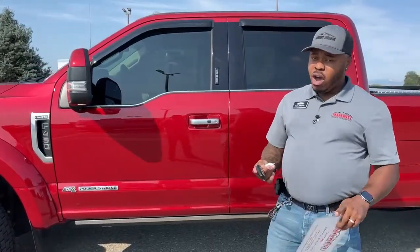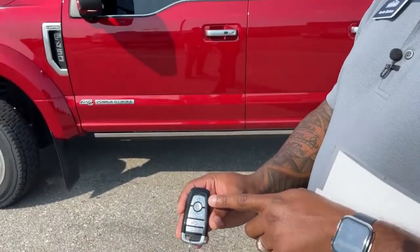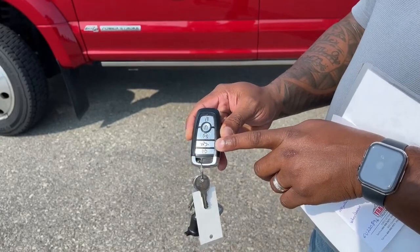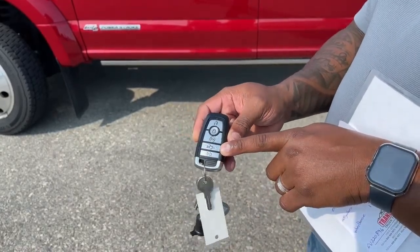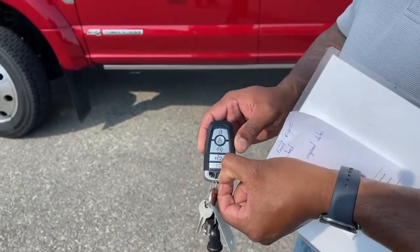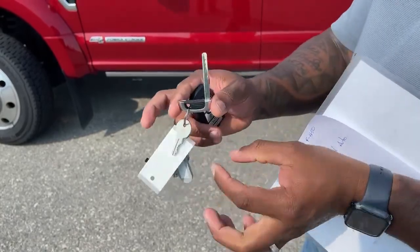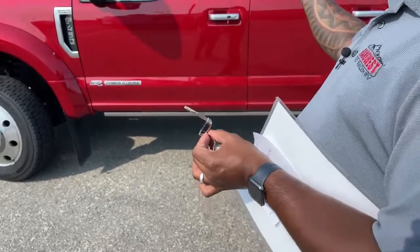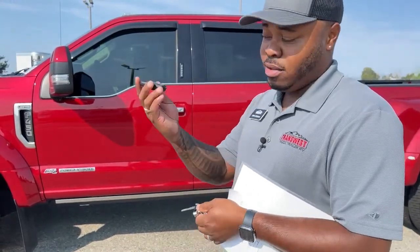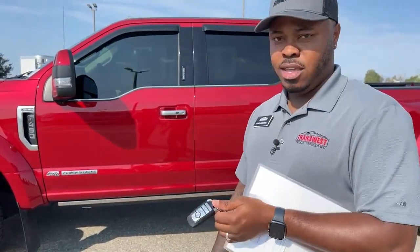On previous videos, I mentioned there are some tricks when it comes to the key fob. You do have the unlock button, lock button, and this one is the remote start. Down here is the tailgate release — that will only bring down the tailgate, not bring it up. This one does come with the panic button. There is a little button here that will release the physical key for the vehicle. So if for some reason you forget the code on the keypad or your battery dies, that's your final option to enter the vehicle. You do have three different ways of gaining access: the key, the key fob, and of course the keypad.